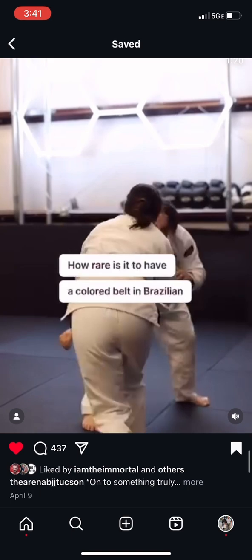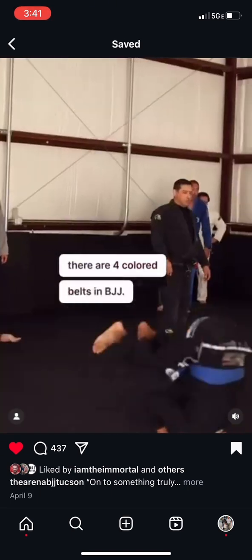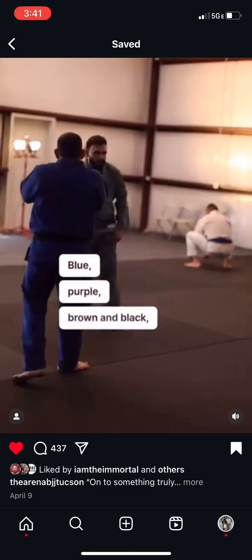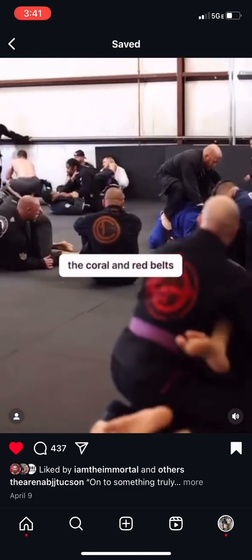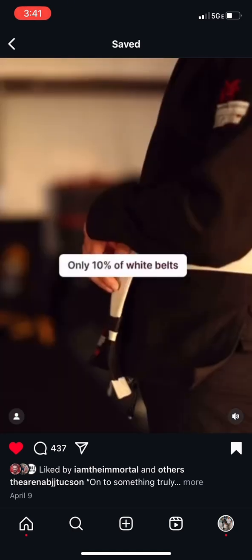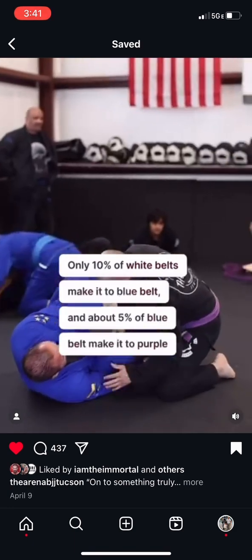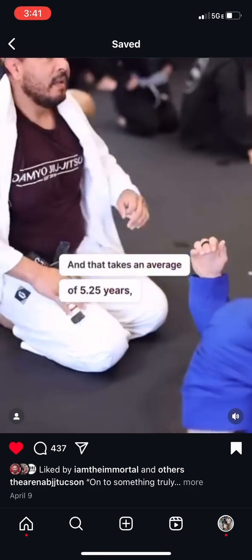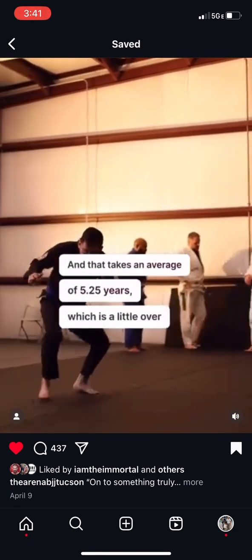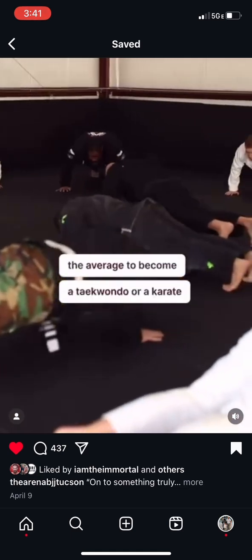How rare is it to have a colored belt in Brazilian Jiu-Jitsu? First off, there are four colored belts in BJJ: blue, purple, brown, and black, if we're not taking the coral and red belts into account, as they are only held by 98 people. Only 10% of white belts make it to blue belt, and about 5% of blue belts make it to purple belts. And that takes an average of 5.25 years, which is a little over a year longer than the average to become a taekwondo or a karate black belt.